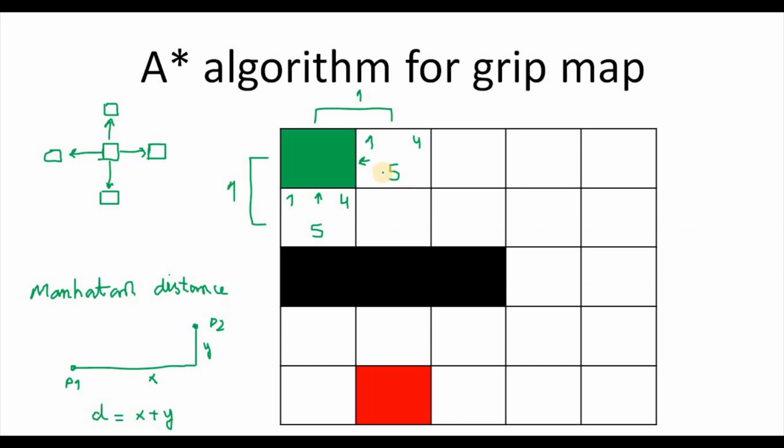Okay. So now we have explored the neighboring nodes, and now we see which has a minimum F cost, both have the same. If both have the same F cost, then we look at which one has the minimum H cost. Both have the same H cost also. Now we select randomly any of the nodes. So we select this one here.